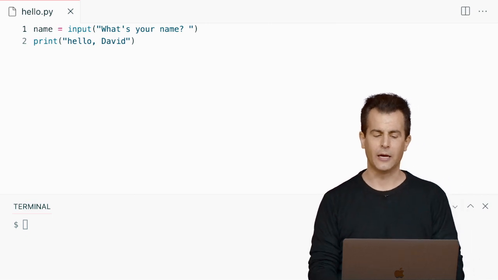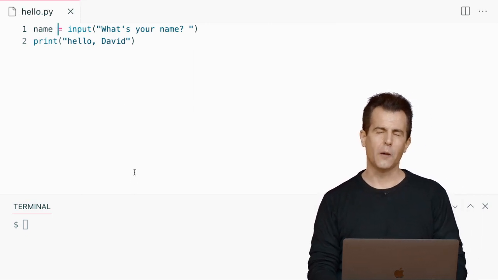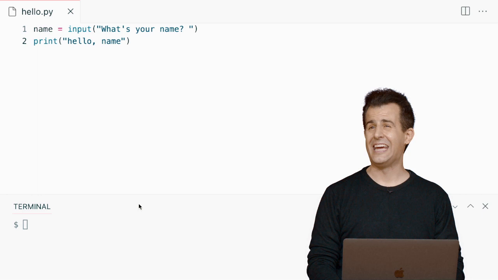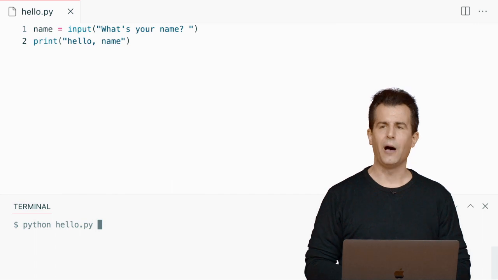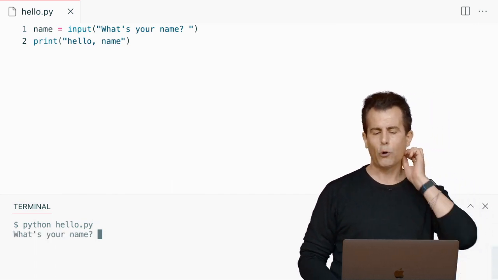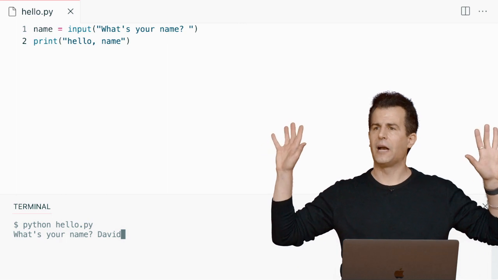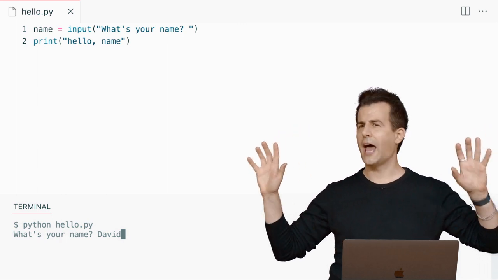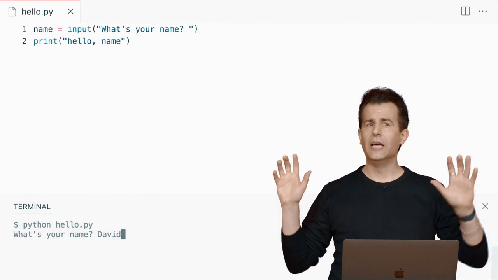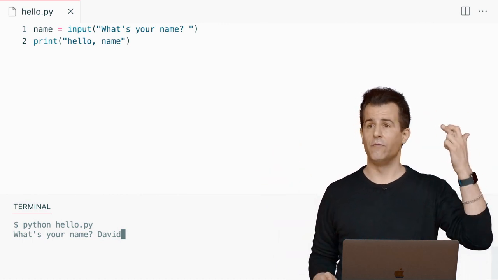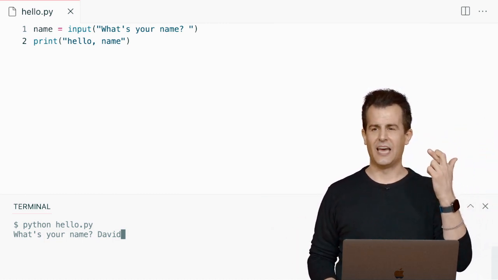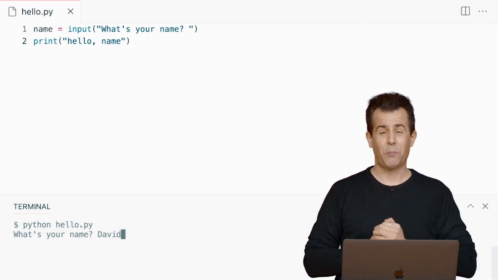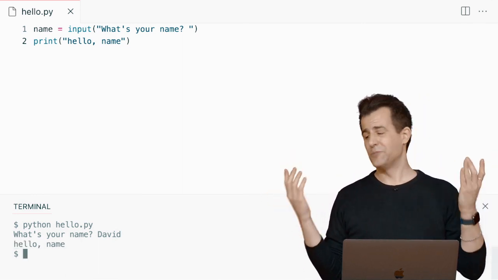But here it's easy to make a mistake. Suppose I decide to try to print that name. And so I kind of, on a hunch, type in this, hello, comma, name, just kind of plugging in the name of the variable. Well, let me go ahead here and run python hello.py and hit enter. That's going to prompt me for my name. And let me type in my name, D-A-V-I-D, but I haven't hit enter yet. And perhaps via the chat, what's going to happen here when I now hit enter? I'm hoping it says, hello, David. I'd be okay if it says hello, world. But I don't want it to say what it's actually going to say. And yep, what we're seeing in the chat is, well, it's probably going to say literally hello, comma, name. So that's not quite right.